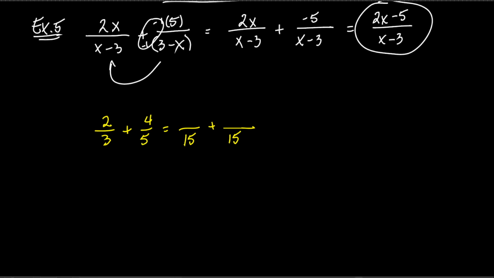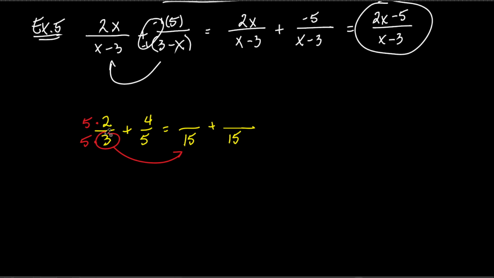Now, here's the key to this. What did you do to this 3 in order to get that 15? Okay, so you multiply the bottom by 5, and very similar to what we did earlier, you're going to have to do what? Multiply the top by 5. Now, why can you do that? We just talked about it. What's 5 over 5? 1. It's a 1. So really, we just multiply that by a 1.